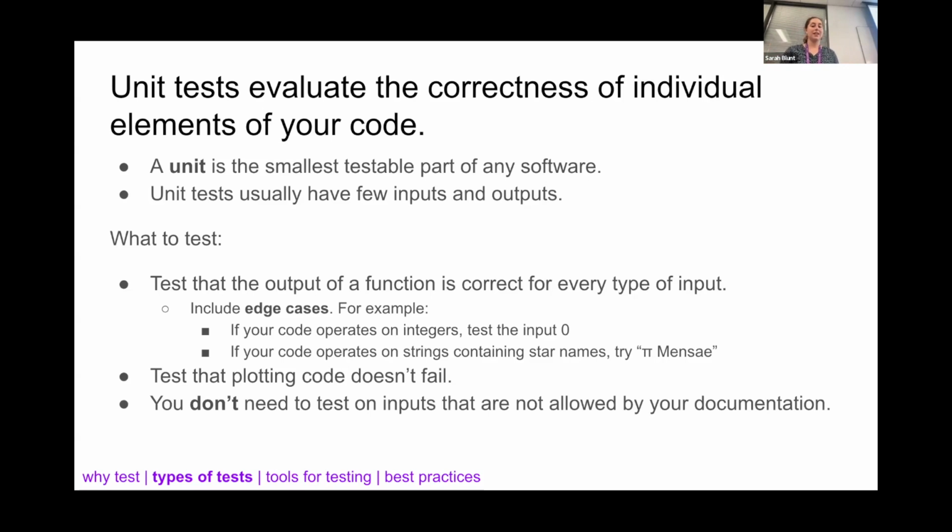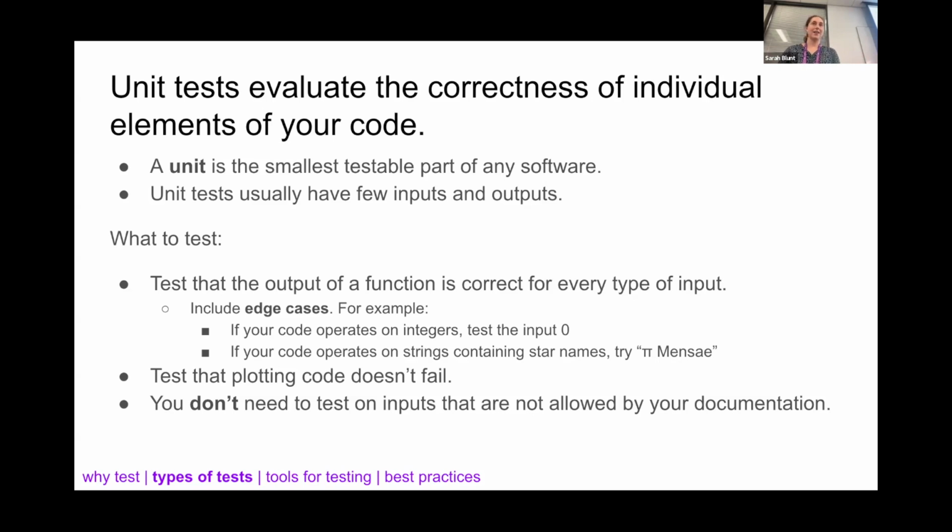Importantly, you don't need to test inputs that are not allowed by your documentation. So you don't need to test every possible way that somebody could break your code if that's not something you're explicitly allowing. You want to think about, what am I allowing? How am I communicating that?